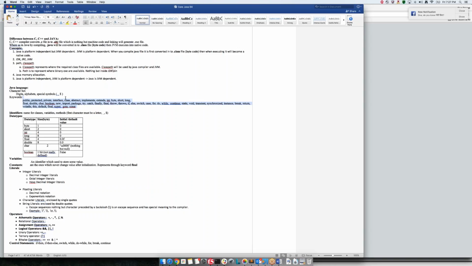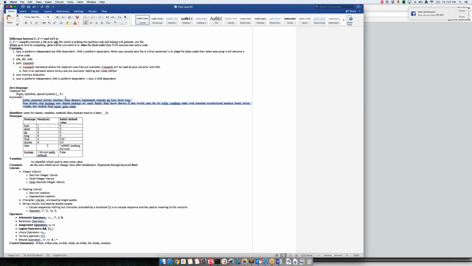Whatever name you are defining when you are writing a class, interfaces, variables, methods, whatever name you give to that variable, class or interface, are all called identifiers. These are not reserved words.